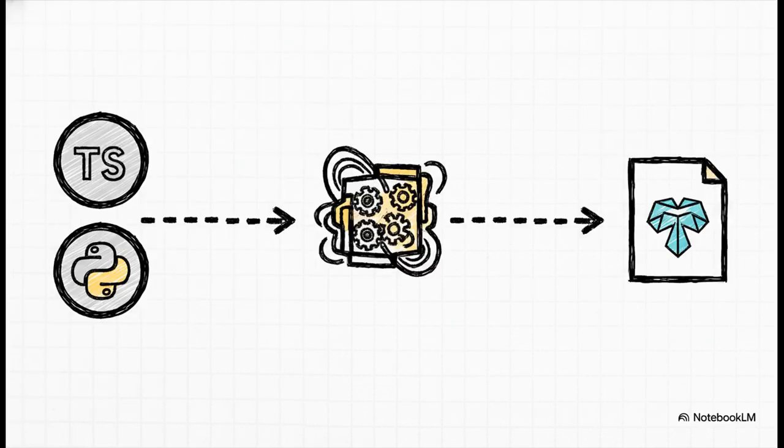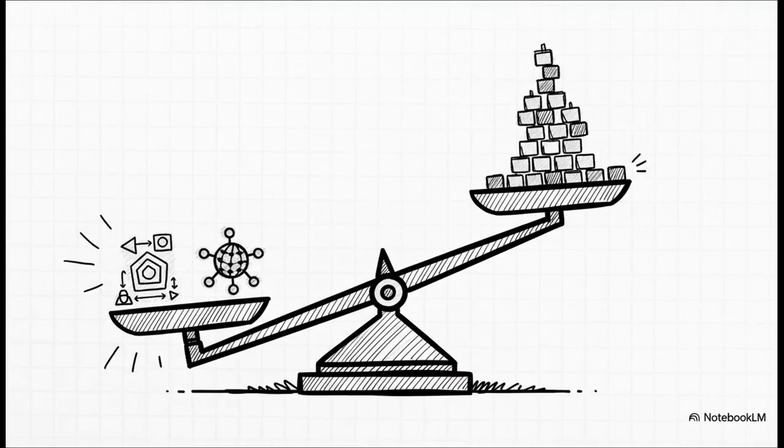That's exactly what CDK for Terraform, or CDKTF, is all about. It's a bridge between those two worlds. It lets you write your infrastructure in a language like TypeScript or Python, and then it automatically translates that into the standard Terraform configuration that does all the heavy lifting. So what's the big deal here? Well, you get to use languages you already love to manage infrastructure for literally any provider in the whole Terraform ecosystem.